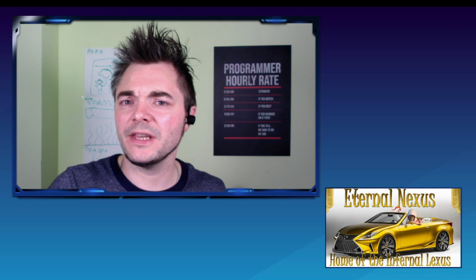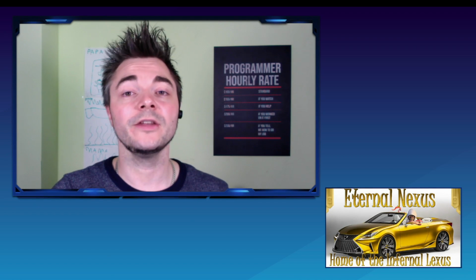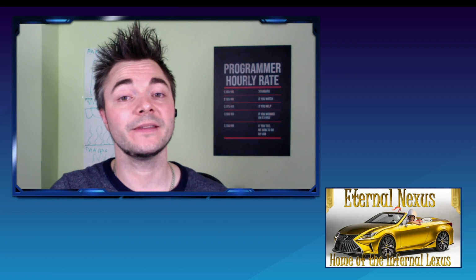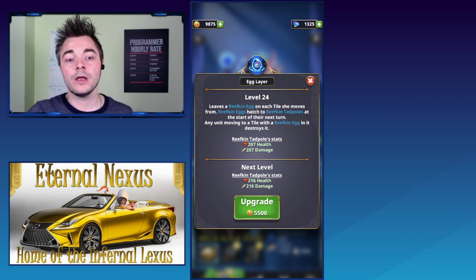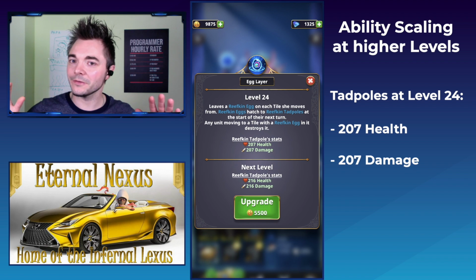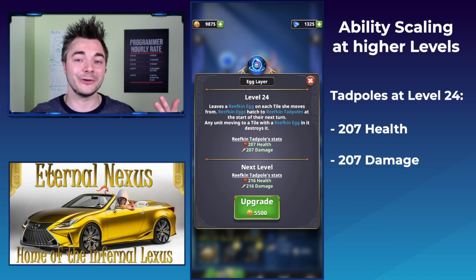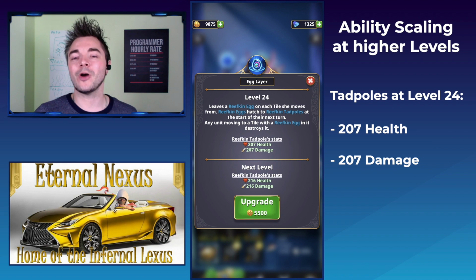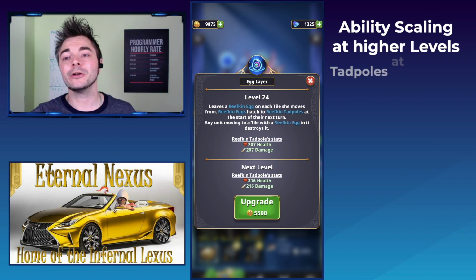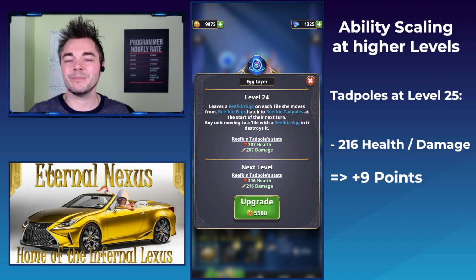Alright, so if it's all about the gear, why should I actually invest that many resources into improving my units? Well, I'm glad you asked, because there is a very good reason why you should be doing that. And for that, we need to look at the active ability of Dorga. At level 24, the tadpole, the Reefkin egg basically, has 207 health and damage. And for the rest of this video, just assume that the health and the damage are always the same, because it saves me some time spelling that out for you guys. If we were to upgrade it for 5,500, we would go up to 216, which is a net increase of 9 points. Doesn't sound that bad, doesn't sound amazing either. Obviously we have to pay a lot of money for that.